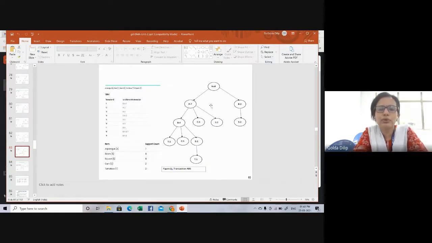I hope you have understood regarding the FP tree construction. Arrange the transactions in the decreasing order of the support count, and then start constructing the FP tree starting with the items from the first transaction, linking them to the root according to their support count. The one with the maximum support count will be straight linked to the root, and the remaining will come as the lower nodes. Then scan the entire database and construct the FP tree.